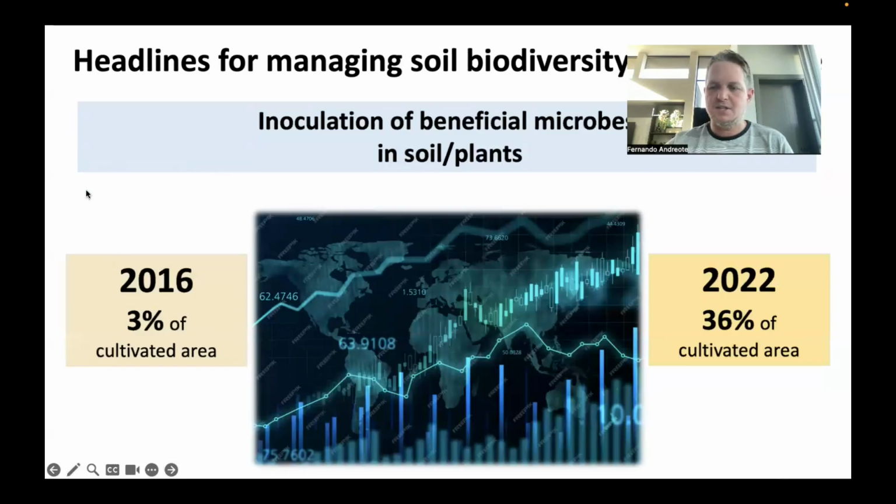This market didn't even reach 3% of cultivated areas a few years ago, 7 or 8 years ago, and today it reaches more than a third of the areas. So it's a fast-growing market, showing its potential to bring gains to agriculture in Brazil, and showing that it's a market that brings something we weren't seeing. This has everything to do with the theory of microbiology, forms of microbiology, etc. But it's a growing market and one that today reaches most of Brazil's rural producers.